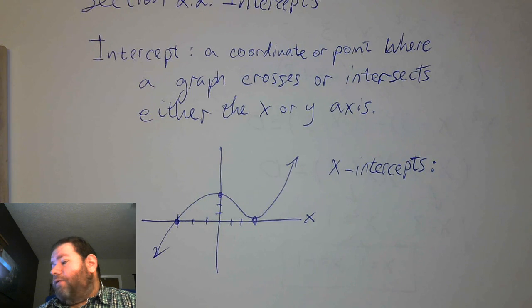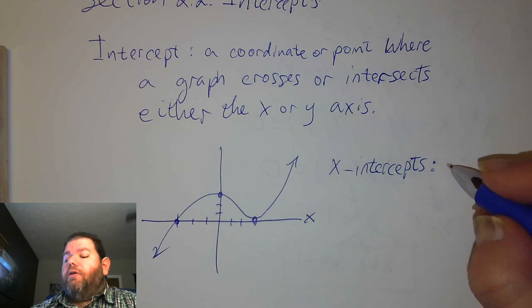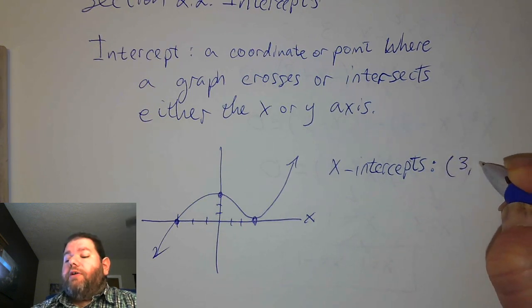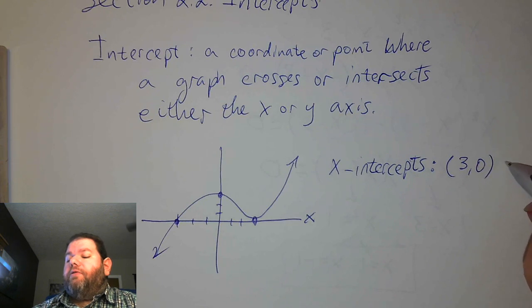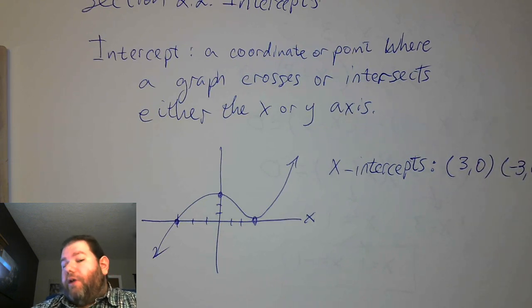Three and negative 3. Yeah, 3 and y is 0. Yeah, 3 comma 0 and negative 3 comma 0. I would prefer that we go ahead and express the intercept in this case as an ordered pair, because that way we know exactly which coordinate we're talking about. But overall, if we just said x was equal to 3 or negative 3, I would understand what you're talking about there.